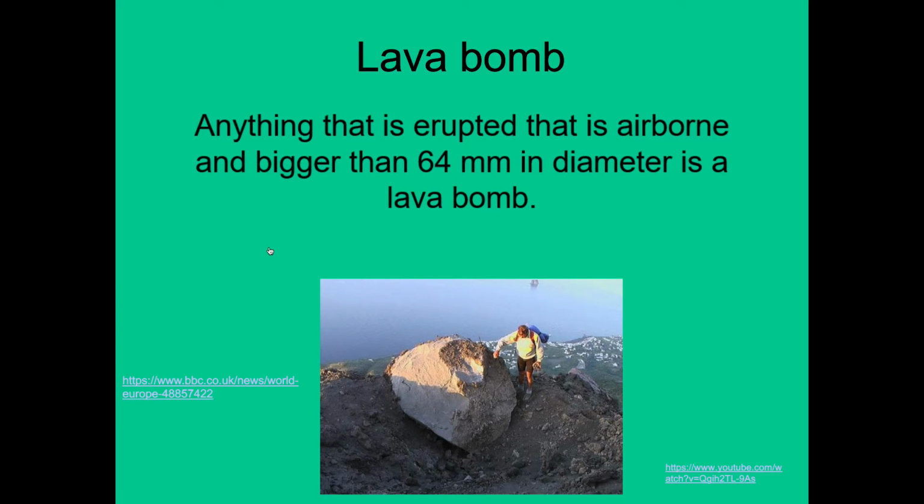Right, lava bombs. So as I've already said, the only difference between ash and a lava bomb is their size. You've got a person in that photograph for scale. They can be massive things. Now this photograph is not one of mine, but it is on an island called Stromboli, which I am lucky enough to have visited, and it's Europe's most active volcano. It erupts pretty much every day, and I think it was last year. I think so. There was a man unfortunately killed by one of these lava bombs on Stromboli, so I've put the news story there for you to have a look at.